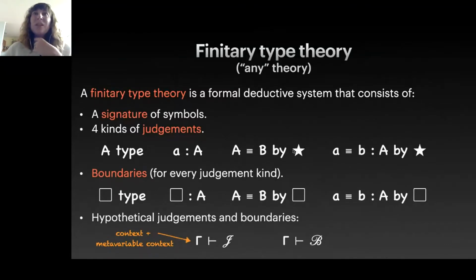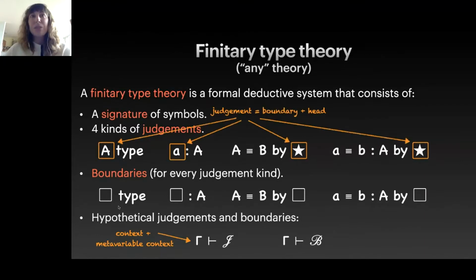And you will see why I want them, because every judgment kind has a boundary. We write them as a box, like box of type A, and so on. And the boundary is sort of, we can think of it as a programmer, I would think of it as a goal to be filled, or, more mathematically, what needs to be well formed in order for the judgment to make sense. And here you see, yes?